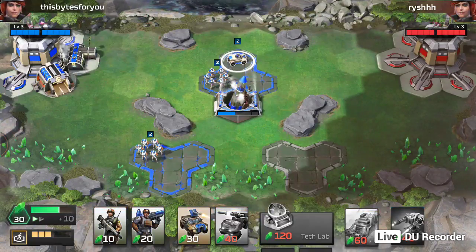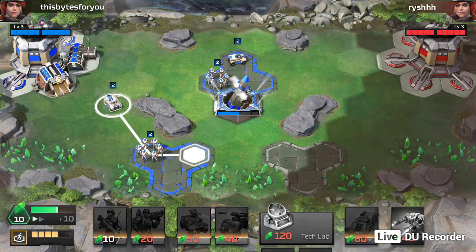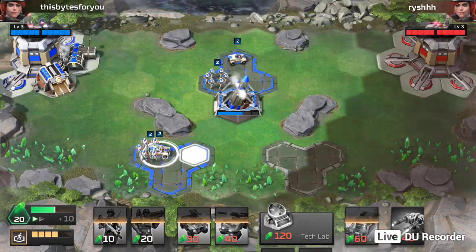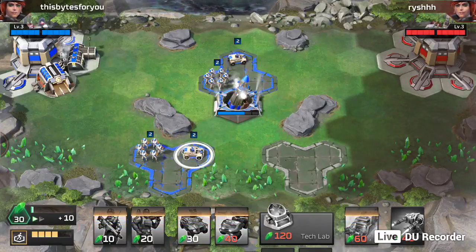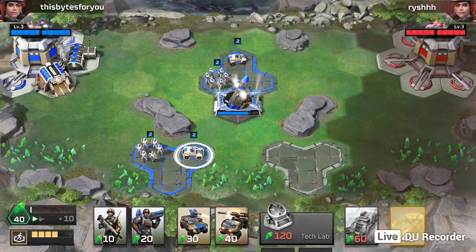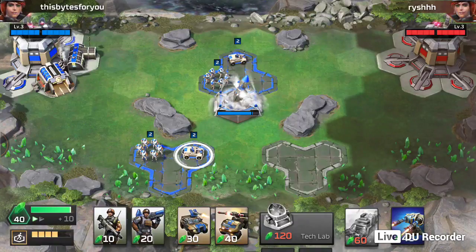The good thing about having that tech unit ready is that you can build a harvester. Right now I don't have a harvester, so I'm not getting money very quickly. Although I don't know what this guy's doing, he's not building anything. This might be his first time playing, and I feel bad that I'm taking advantage of him.